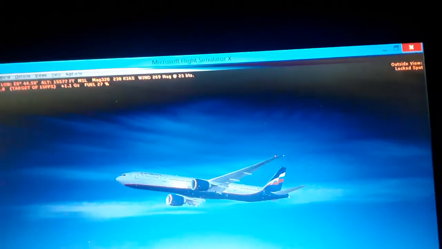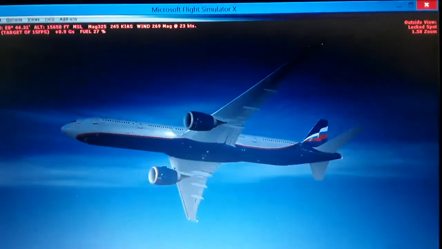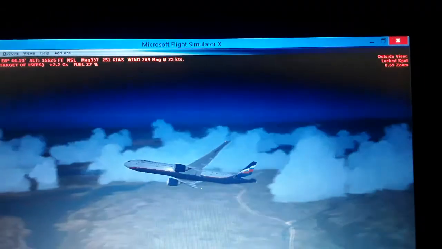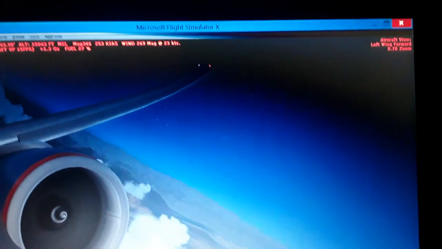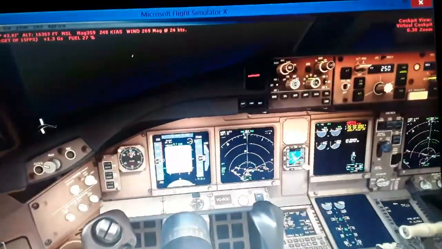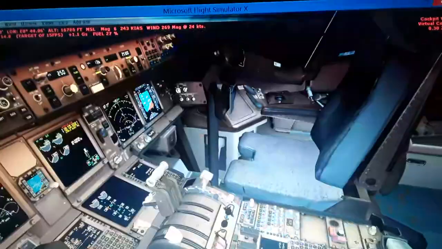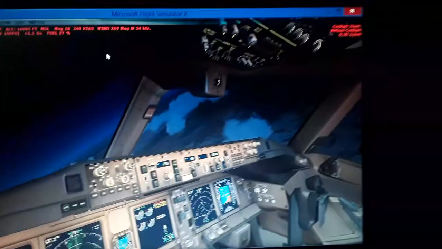You can see how fast we're going right now. You can see we're gonna be overflying the lake. So coming back, maybe having another speed right now. Yeah, a little bit of overspeed. So this is us flying this airplane.